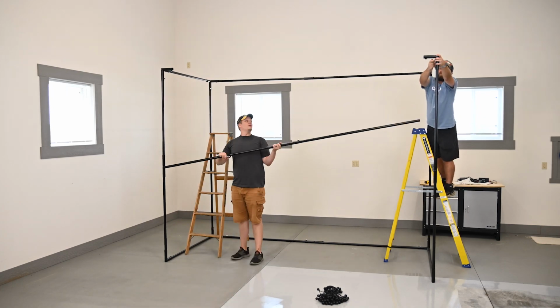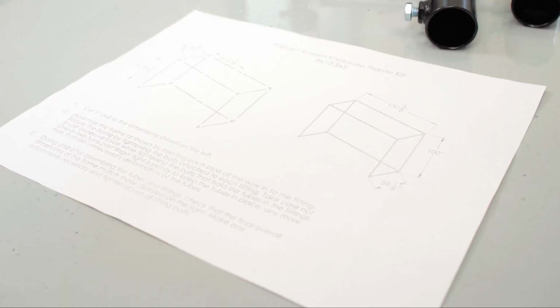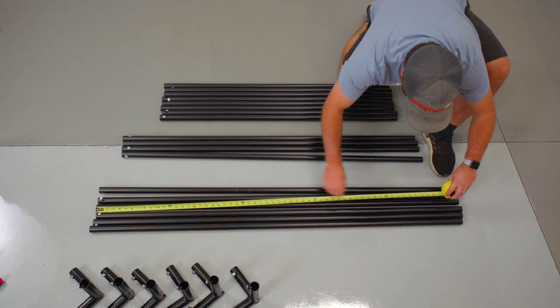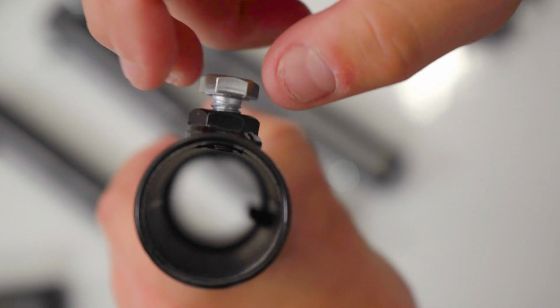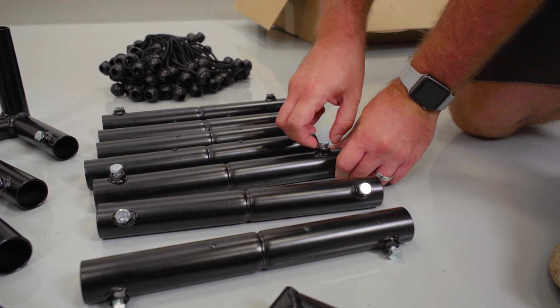The first step in setting up your enclosure is to assemble the frame. Be sure to reference your specific diagram included with your kit that details the dimensions to the frame that you ordered. Before you start assembling the frame, make sure that the fitting screws are loose so that you can insert the EMT pipes without interference.